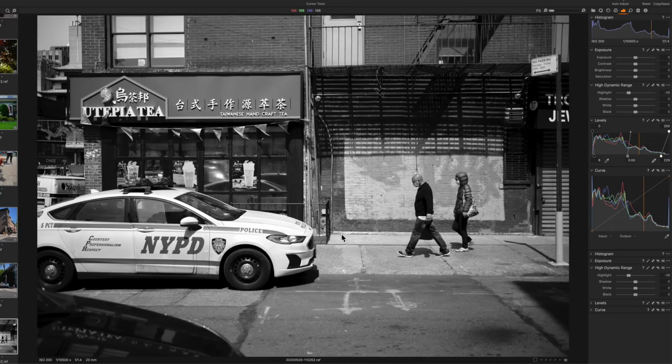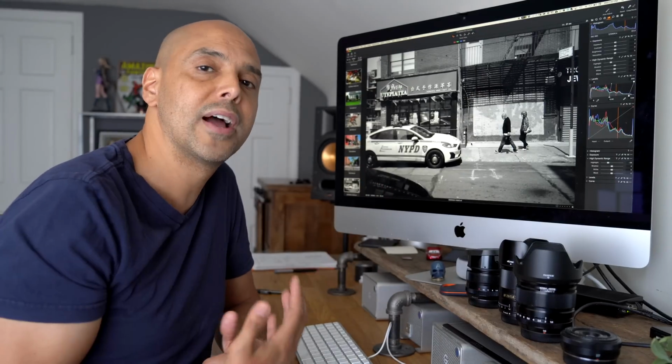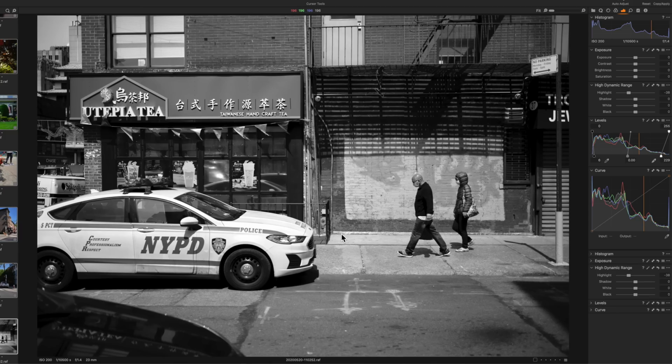And the next two examples I'll show you is, it doesn't matter if you shoot at f7.1 or f1.4. I'm shooting this at 1.4 in full sunlight, and it doesn't matter. Everything across the street is very sharp, very in focus. I don't need to shoot this picture at 1.4, only if there was something in the foreground that I really wanted blurry. And there's just a parked car over here, so it doesn't matter.